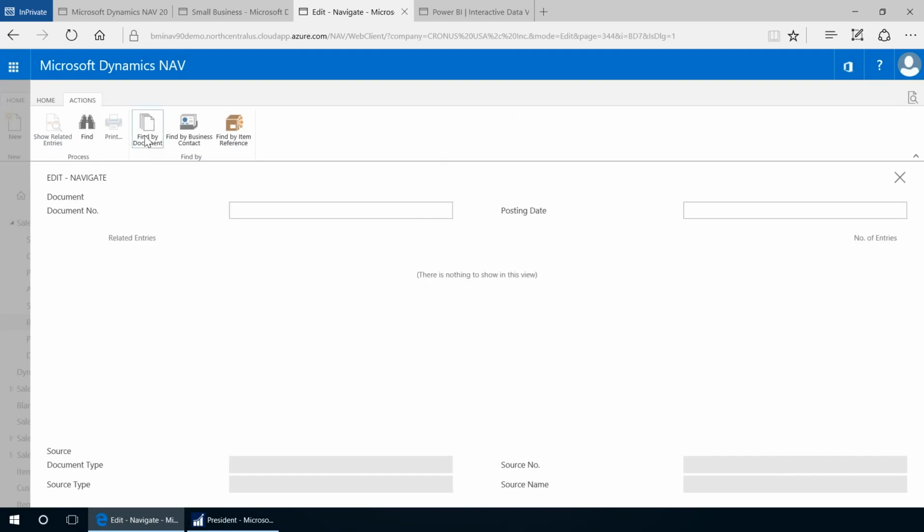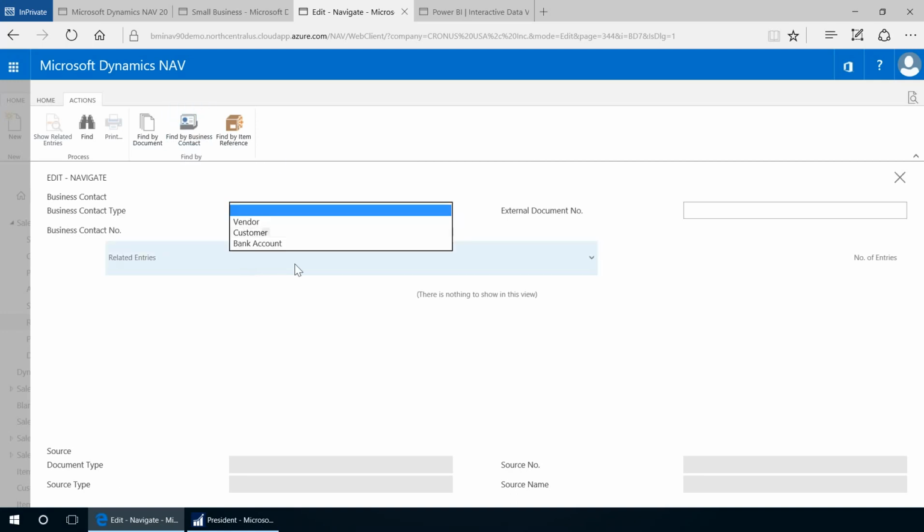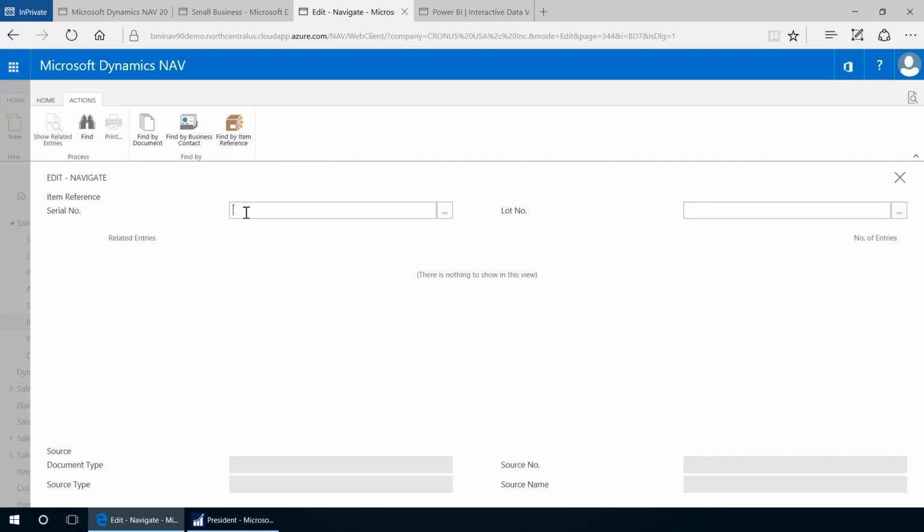I can find something just by a document number, which means type in my invoice number, or I can find something by a date. I can find something by a customer or a vendor or a bank account with your PO number or invoice number if they have that information. Or if I serialize or lot track my inventory, I can find things by a serial number reference or a lot number reference. So all of those types of things are available to me right within my navigate function.